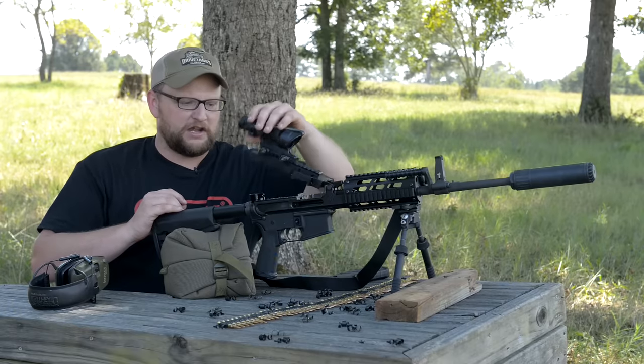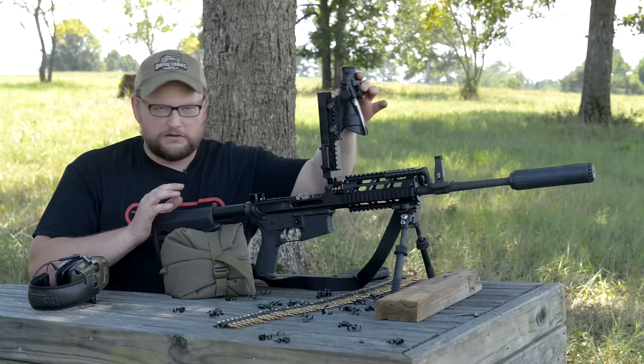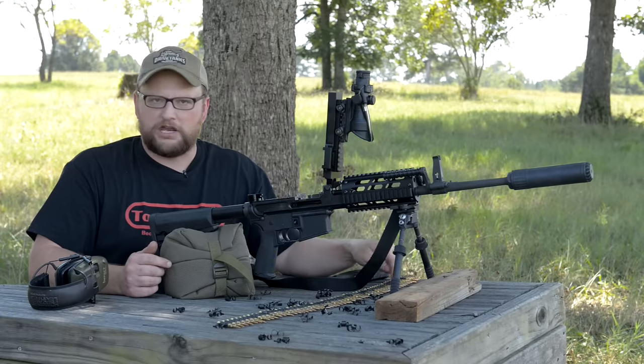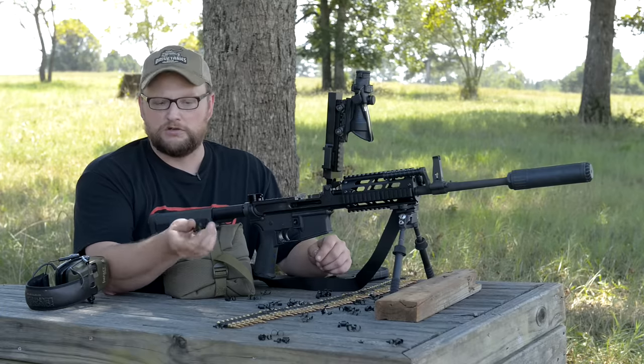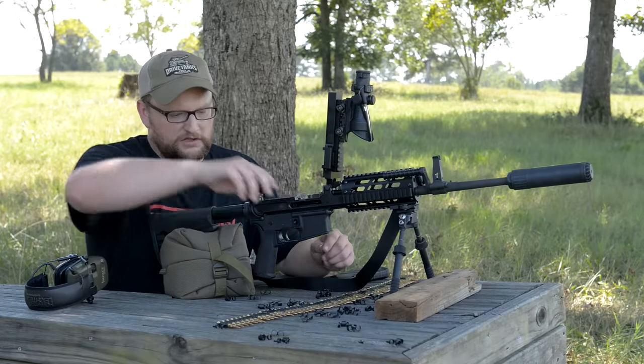All right, one thing I want to make a couple of notes of, just observations. You got to run it wet. It needs to be well lubricated. You need to lubricate the links, and also the condition of your M27 links is paramount. You got to make sure you got links that are in good condition, either new or if they are used, make sure that they're well lubricated and everything like that.